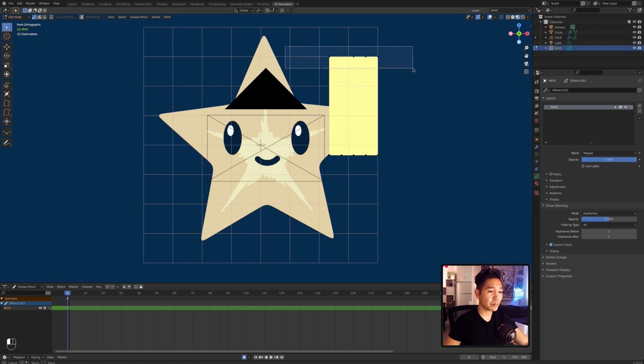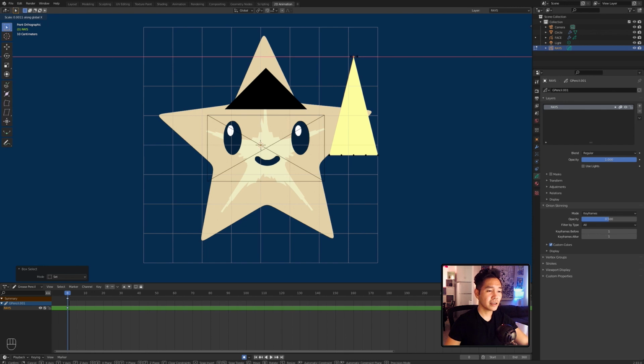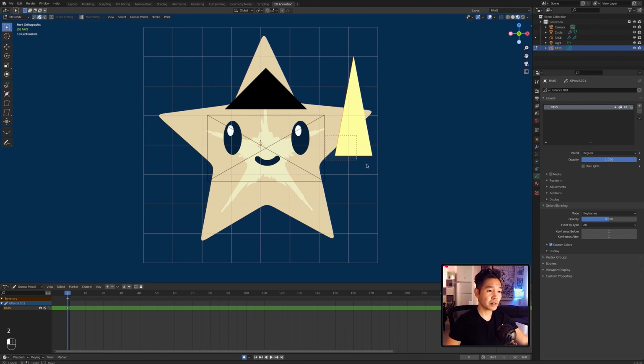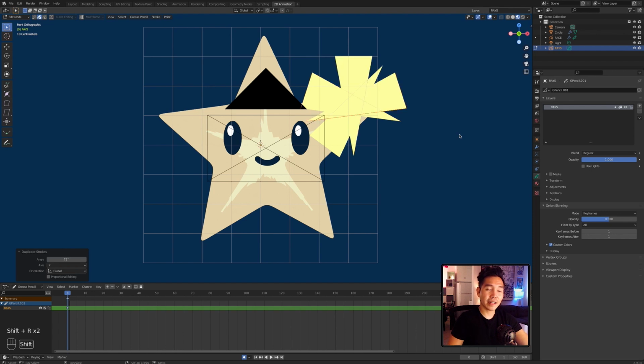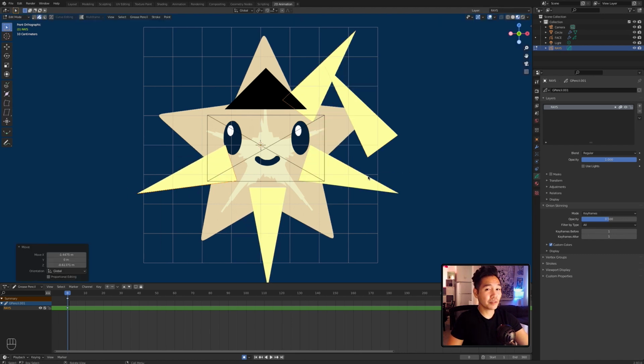Select the vertices at the top here and scale them in along the X into a triangle. Select all the points with A and scale or adjust if you'd like. Then in stroke select mode with 2, select the object and let's rotate this by 36 degrees with R and then entering 36. This is just the first ray out of 5. So let's duplicate this with Shift D and then R, then enter 72 to rotate it, and this is just 360 divided by 5. Hit Shift R 3 more times to get angled duplicates and then spread them out as needed. It's going to look messy, but you'll just need to move them a bit.